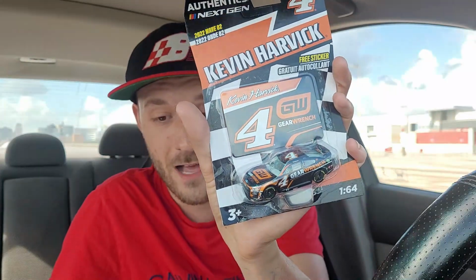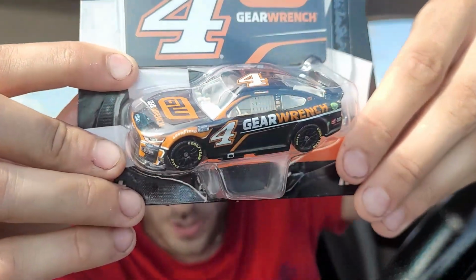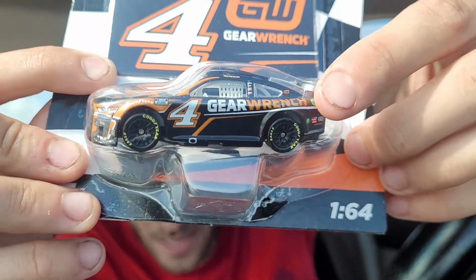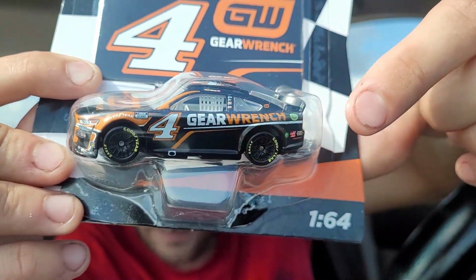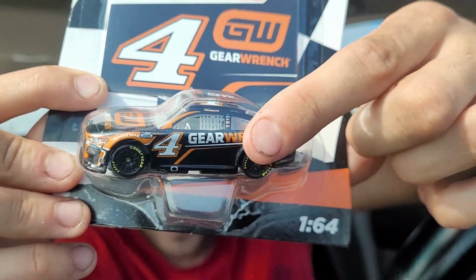I do like this primary a lot, guys. I think the only thing that I will have to criticize about this car is, of course, the big old black space that we got right here. I wish they put more of the logos that are crammed in the quarter panel right here and spread them out. But they kind of did that. If you saw Kevin Harvick's Indianapolis road course car, they had the Busch logo and the Rush Truck Centers logo, so they kind of filled that gap.